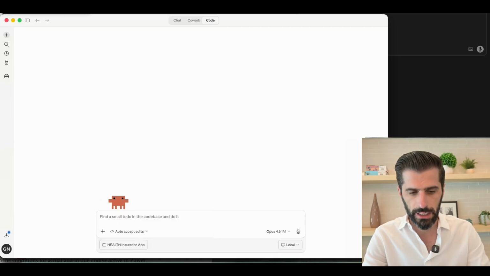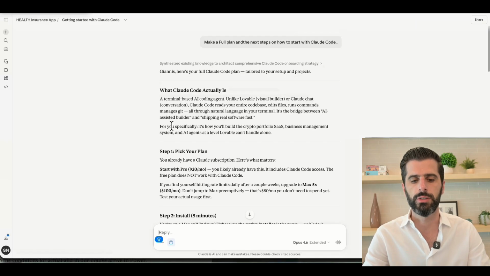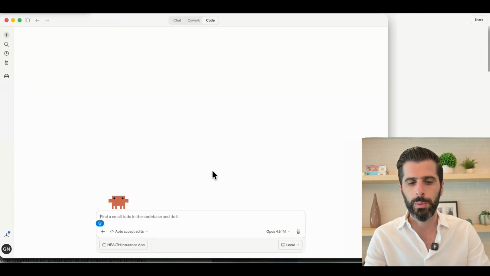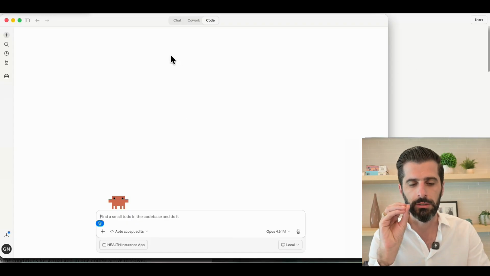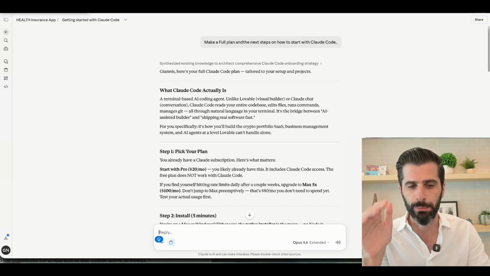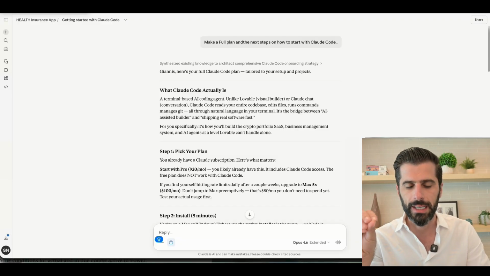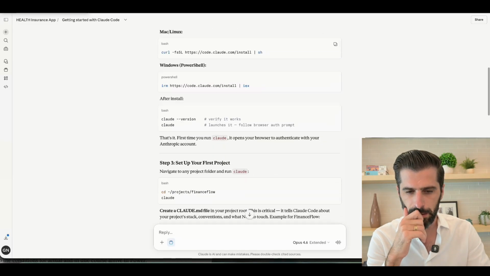And I have this already here, so I'm just going to choose it. Then you come to get instructions from Claude. Claude Code should work with copy-paste instructions from Claude AI. So let's say this is Claude Code, which does the development, and this is Claude AI. Claude AI is the one that will make the plan and the prompts for you to copy and paste into Claude Code. So what you have to do basically is follow the instructions.